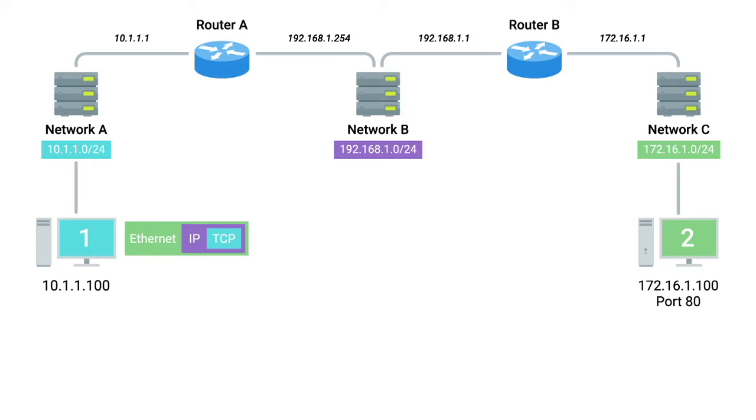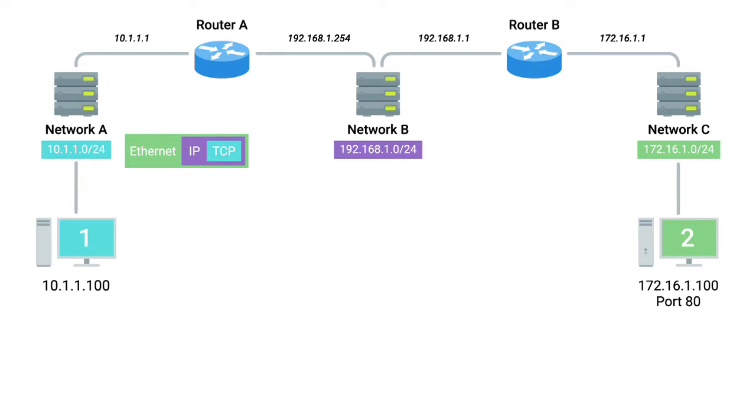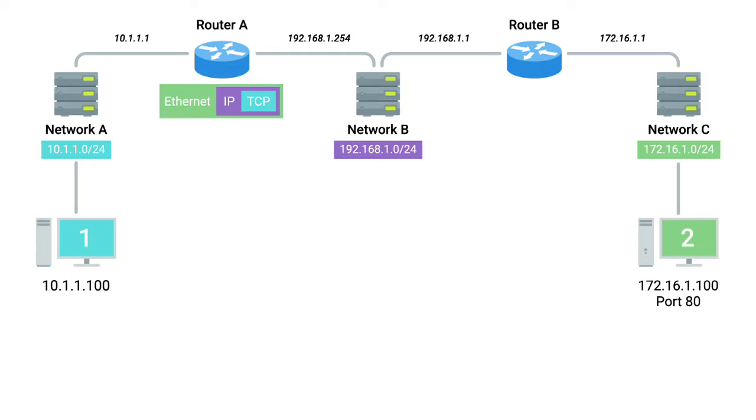The network interface connected to computer 1 sends this binary data as modulations of the voltage of an electrical current running across a Cat6 cable that's connected between it and a network switch. This switch receives the frame and inspects the destination MAC address. The switch knows which of its interfaces this MAC address is attached to and forwards the frame across only the cable connected to this interface.